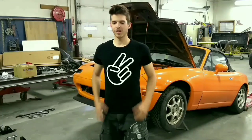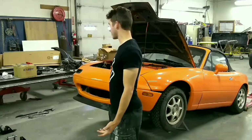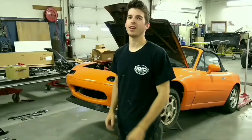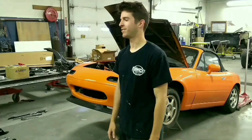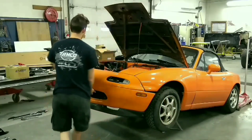But in order to do that, I have to change my shirt first. It's easier to work on and also for you guys to see. I'm going to take off the bumper and the fenders. I already unbolted them, so they should pop off. So let's see how smoothly this goes.